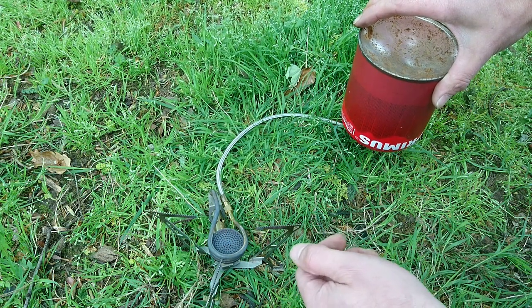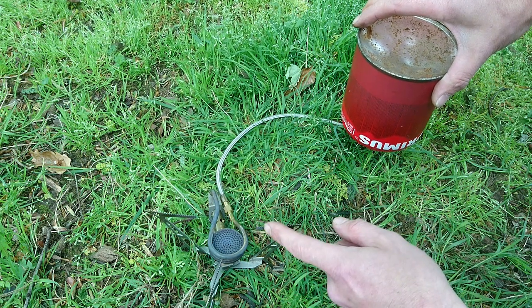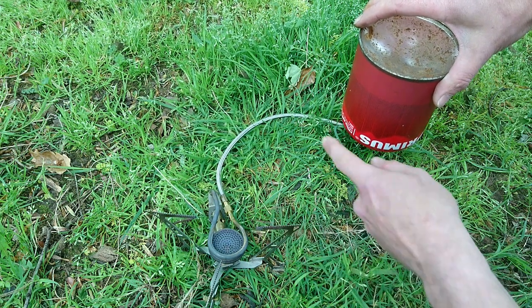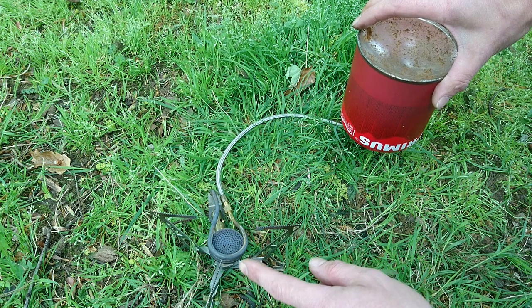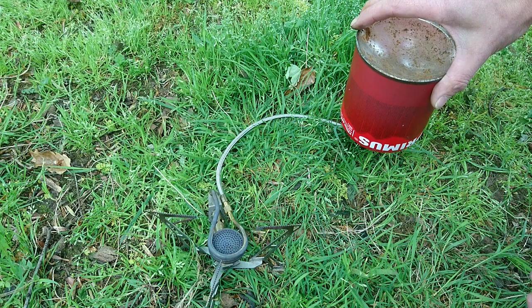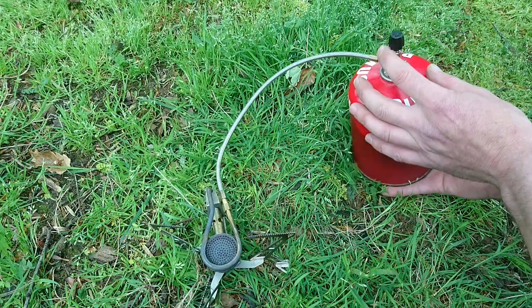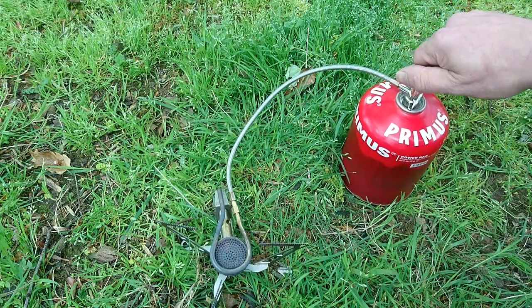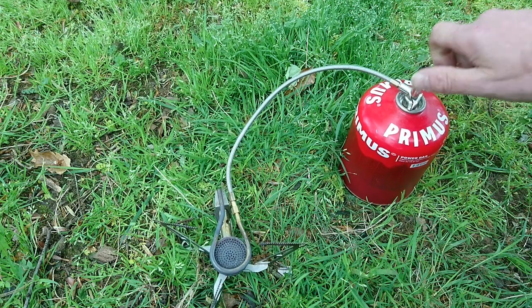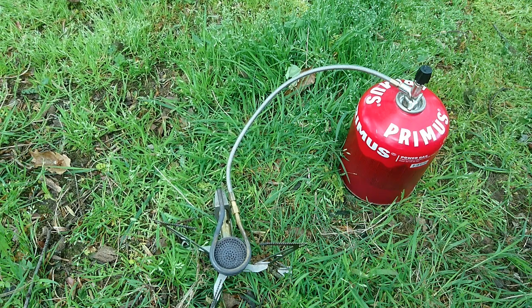So you need to light the burner before you turn the gas bottle upside down, obviously. So what's happening there now is that the liquid is coming through the pipe and it's actually getting vaporised before it goes into the burner. And sometimes when you turn the bottle off in that mode, that's off now, it will still keep burning while it burns the rest of that liquid off. It'll die down in a second.